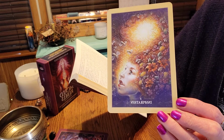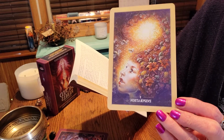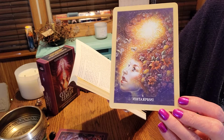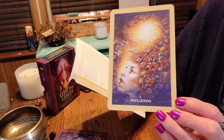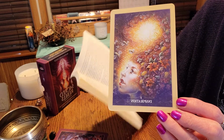To sum this up, this card indicates that sweet success, like abundant honey, is coming your way through the commitment to the development of an idea that you have already or will soon receive. See it through to the end and believe.